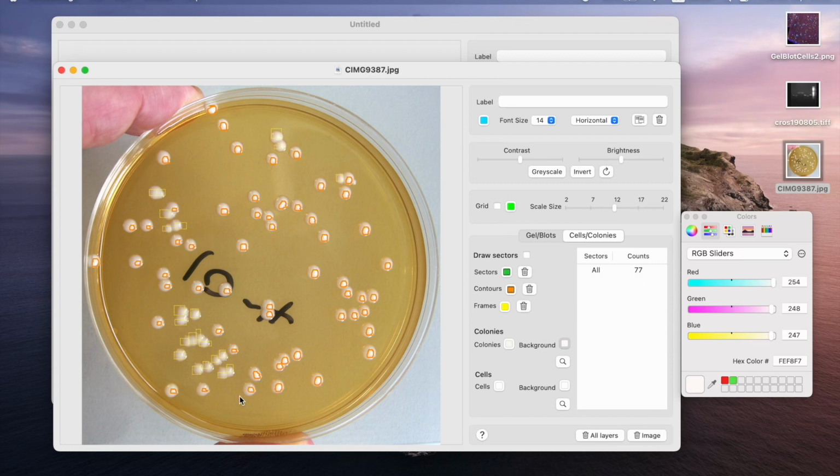If we decide to do this again, we can clean the image just by pressing this button. We can remove all layers, and then we can repeat the procedure. And this function works for colored images or for grayscale images. If we press this button, we can switch to grayscale mode, and then we can repeat the procedure which we did before. If we would like to count in some areas on this plate, we can make a grid.